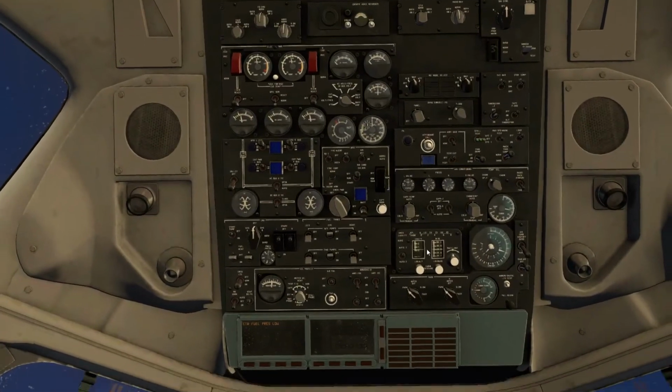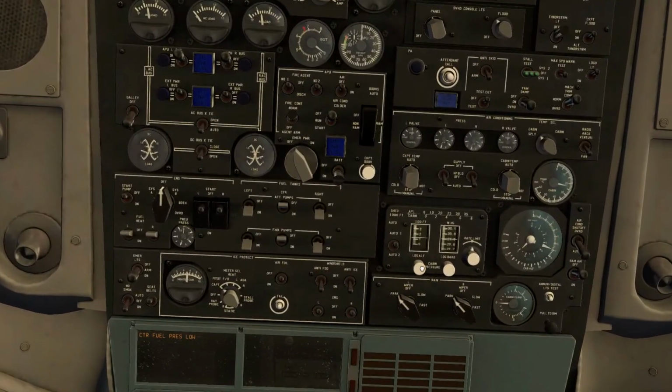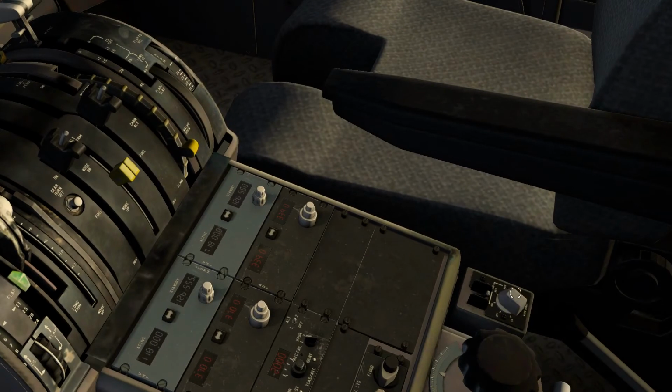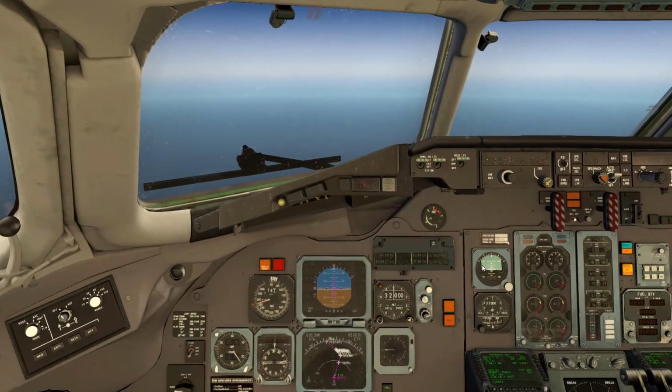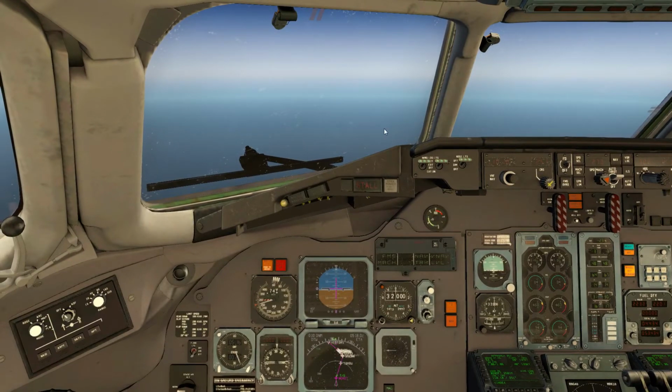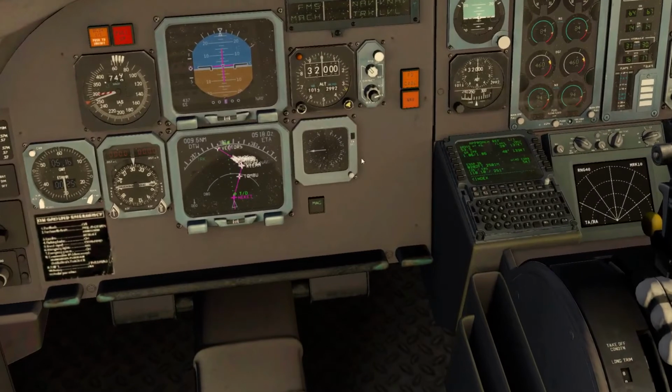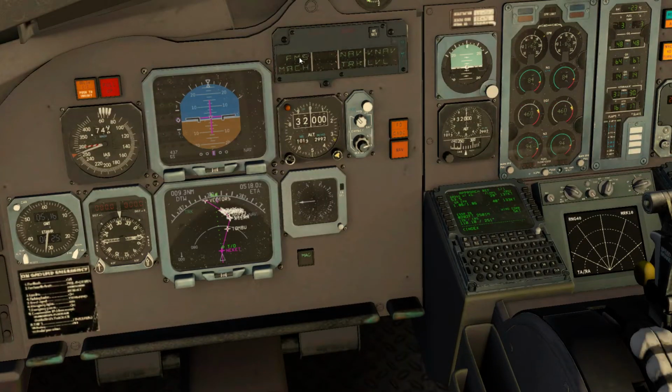Check on the overhead here, we need to set the landing elevation, it's 140 feet. And we need to decide on the braking action we're going to use as well. I'll select auto brake medium and we'll arm the auto brakes once we've got the final landing config. Maintaining flight level 320 and we're still in VNAV level with FMS mark. Top of descent's coming up shortly.